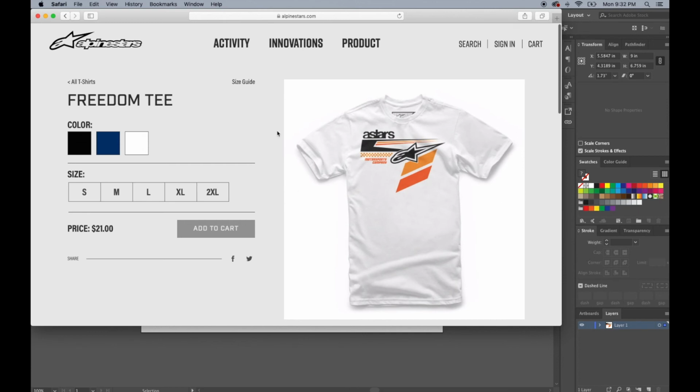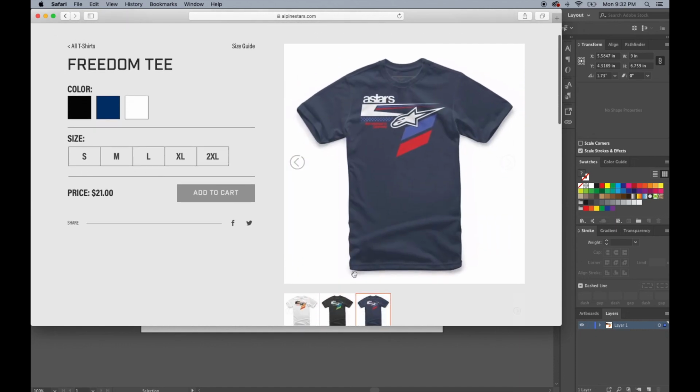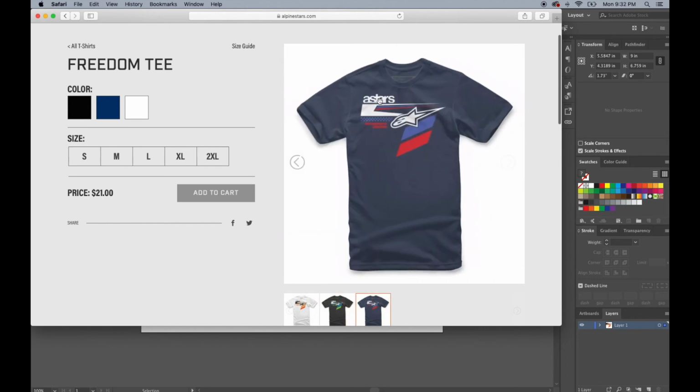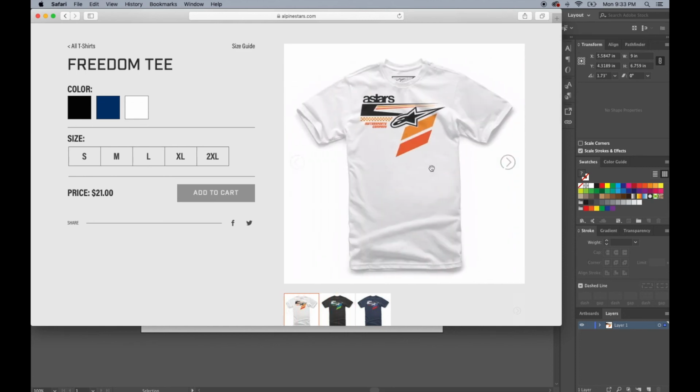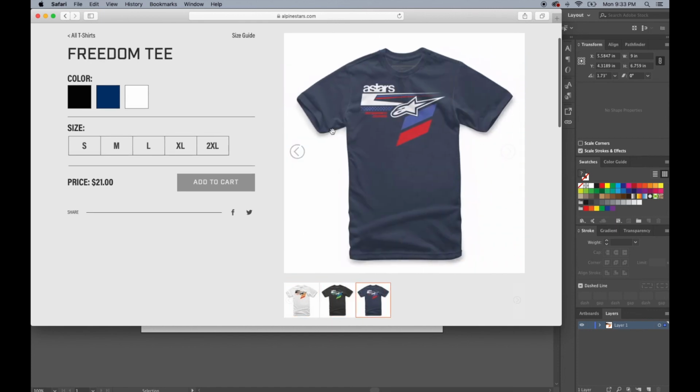This is the shirt made already, and this is how it came out. So the white colorway and the blue colorway, and I also created one that had a black colorway. So that's how it looks like: white with the black, the orange and the burnt orange, the blue with the white, the blue and the red, and then there was a black colorway with the white, blue, and green. So you can play around, pick the colors, pick the one, and then you never know. A client might pick it up and it gets printed, and your first masterpiece will be out there.